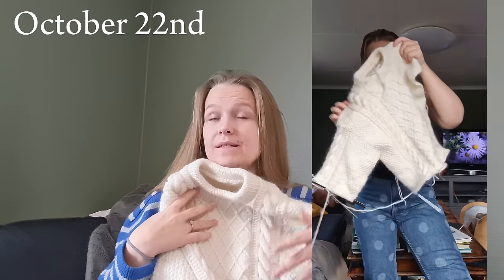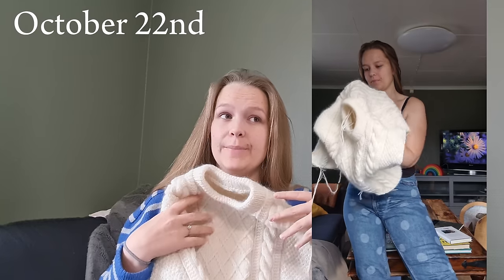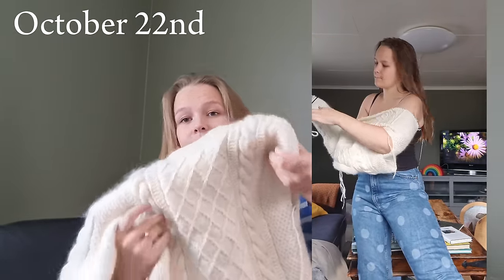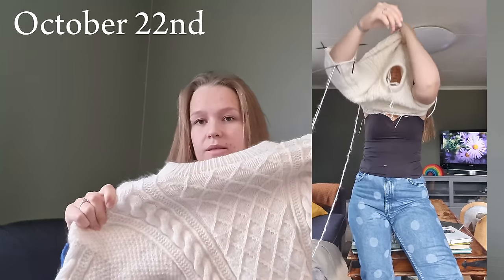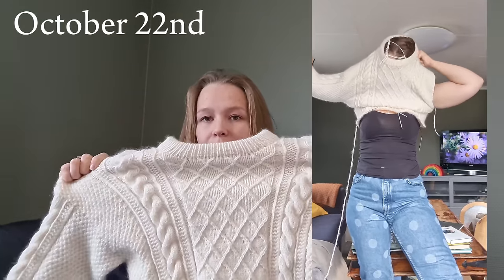I did try it on when I had done a bit less on the sleeve. I'll show that here, and it is definitely very tight, so it'll have to be blocked quite aggressively when it's done, but the structure is quite easy to stretch, so I think that's going to work out.